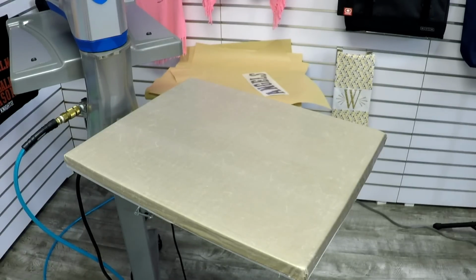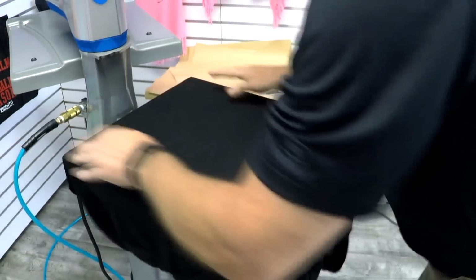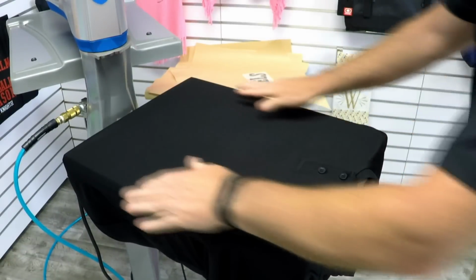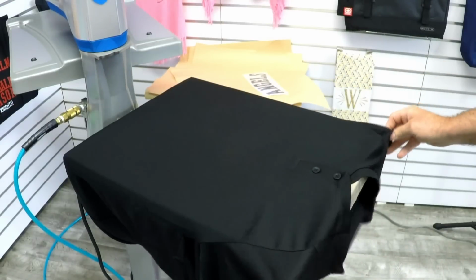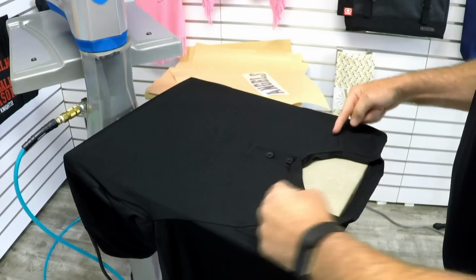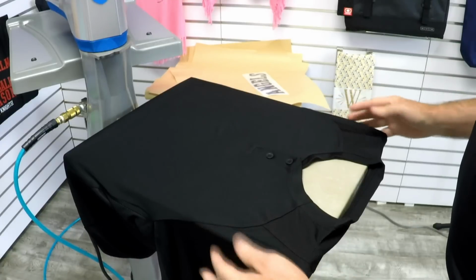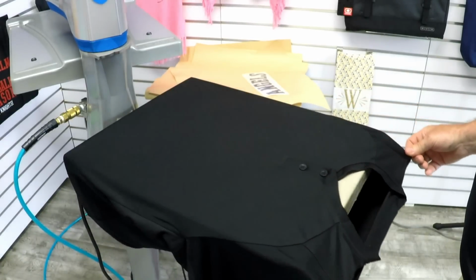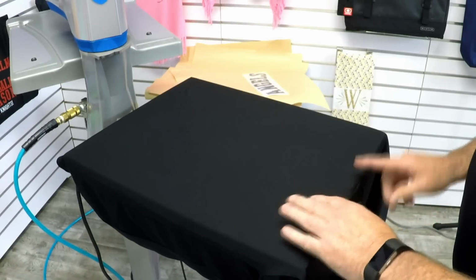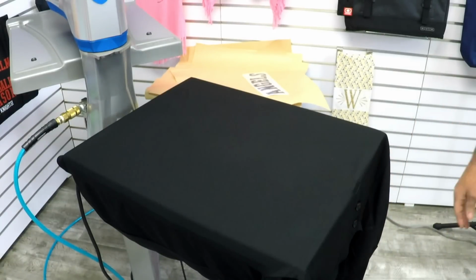We'll go ahead and do that front team name. In this case, it's the Angels. This is on a 2-button Henley from New Era. Slide it all the way into the shoulders. Make sure that we're straight. I've got some extra seams in here that I want to get off the press, but I can actually utilize those to make sure that it's straight, so I have the same margin. And just go ahead and pull straight back until I get that placket just off, because that would cause a little bit of an issue there. Or you could actually use a pillow if necessary, but no need to in this case.